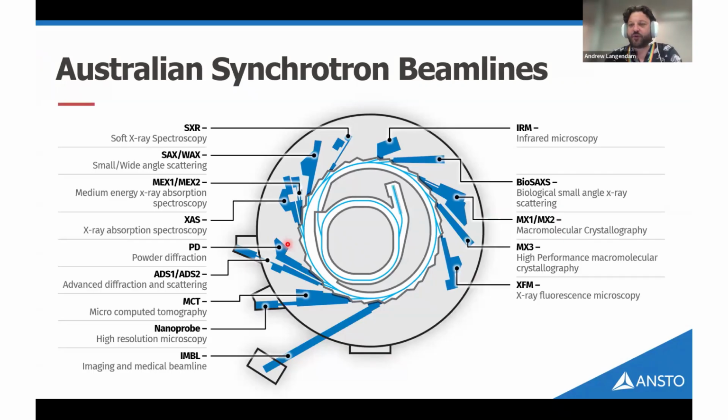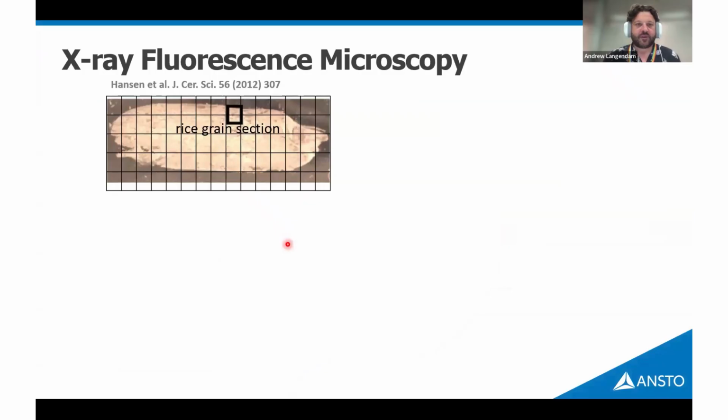We've got beamlines that are focused on crystallography. We've got beamlines that are using the infrared produced by our synchrotron. We've got imaging beamlines. We've got spectroscopy beamlines. There's a lot of different techniques you can do here. But for today, I'm just going to be talking about XFM, although I will be touching on a lot of these different techniques. So just so we are all on the same page about fluorescence, X-ray fluorescence.